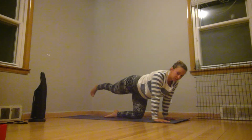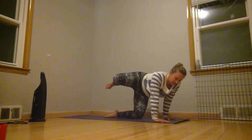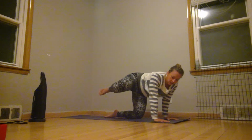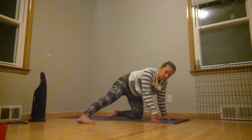We're going to take our right leg and extend it once again out to the side. This time we're going to bend our knee towards the right side of our body, almost like we're trying to bring our knee to our right shoulder, but not quite. And then while we're here, we're going to extend the leg out towards the side. So you're coming to our gateway pose.